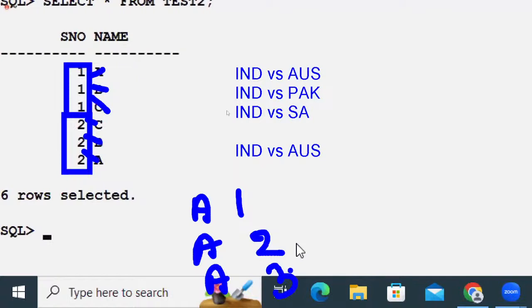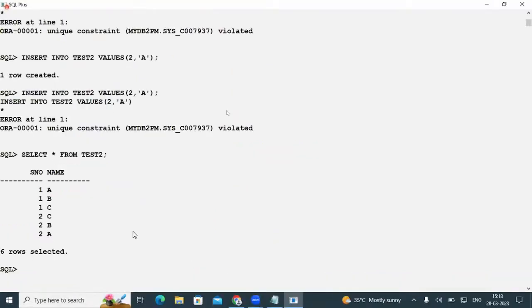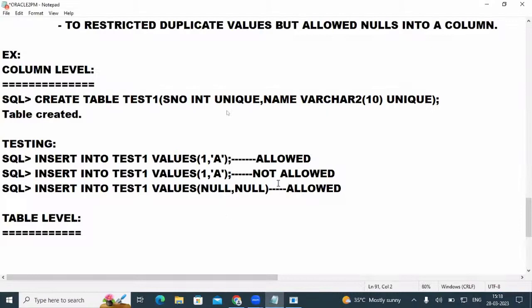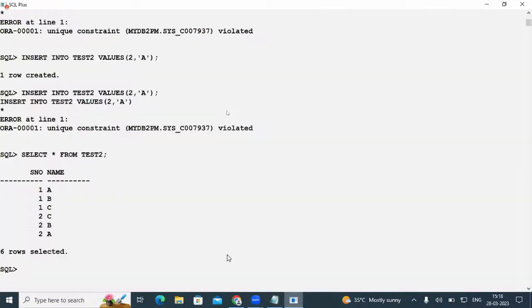Can I say? Yes. Okay? So this kind of combination of data verification is called a composite unique constraint, and every table level constraint we call a composite constraint. Okay? So below, write down.